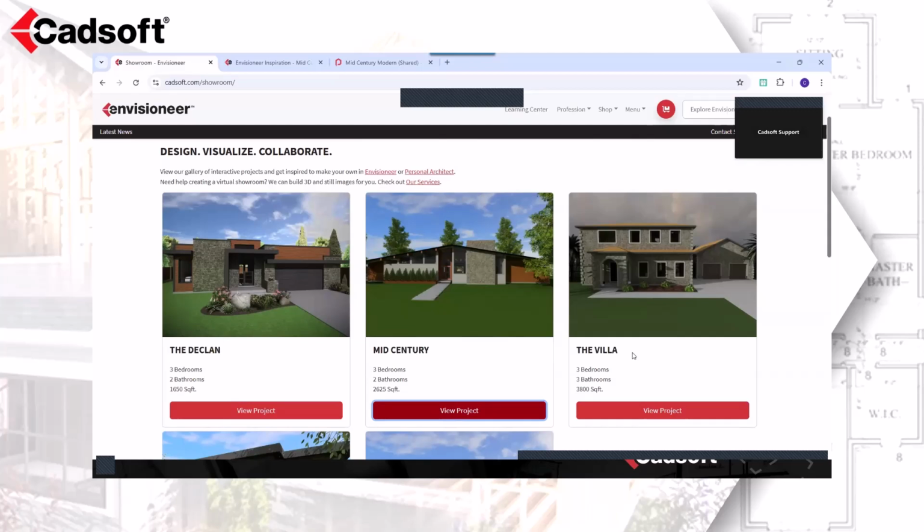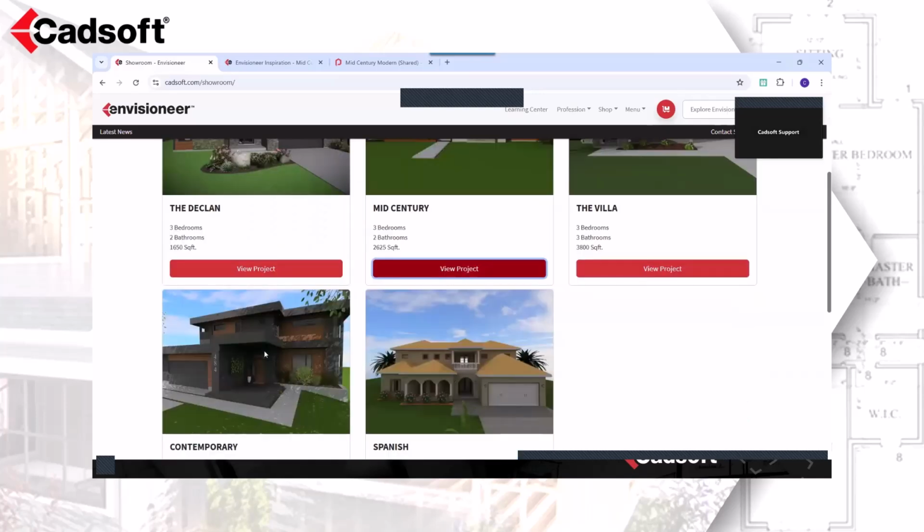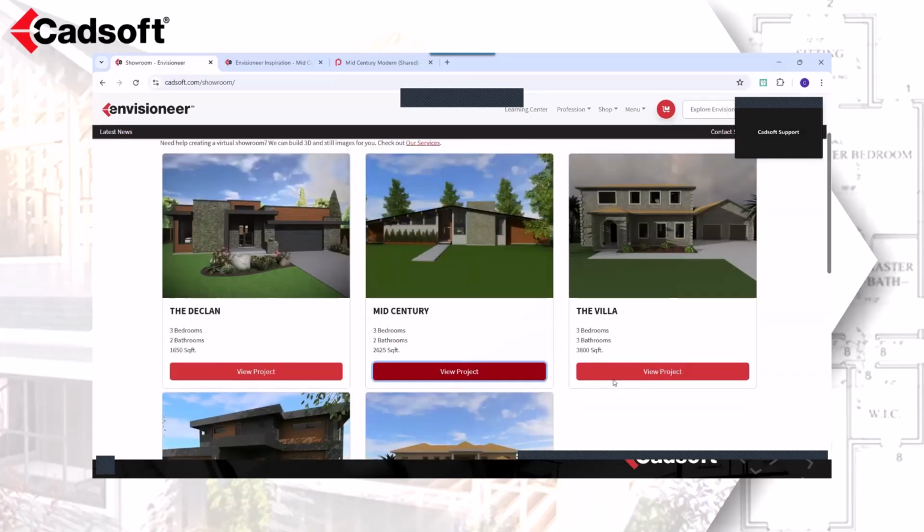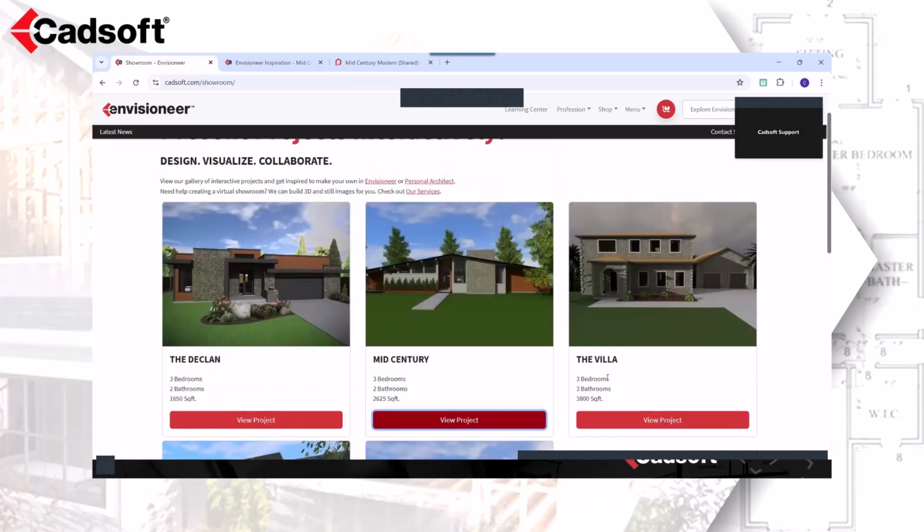And each one of those projects is like a little container. So right now I'm just showing the front elevation, a picture to get them thinking, oh, that's the kind of style I'm going for. Am I more contemporary or mid-century or more traditional or Spanish style? Just try to give a variety of different styles, and whatever the web visitor that you have, whatever speaks to them, whatever style, they can pick on that. And sometimes it's that curb appeal that originally resonates with them. They see that front elevation, and that's the style that I like.